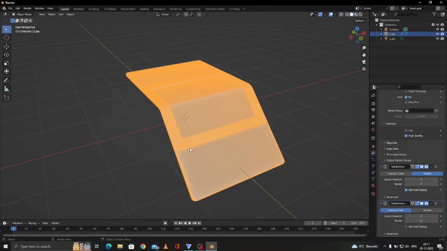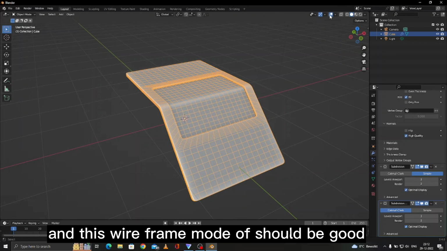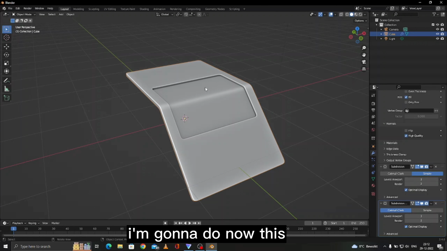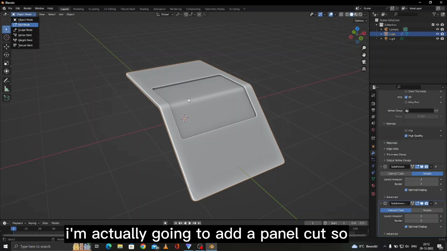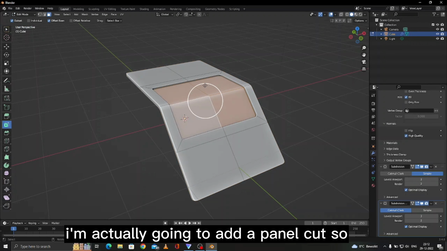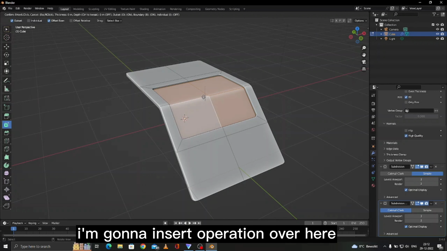Alright, cool. I'm gonna add some bit more stuff onto it, and I'm going to turn this wireframe mode off. Should be good over there. What I'm going to do now is I'm actually going to add a panel cut. So I'm gonna do an inset operation over here.